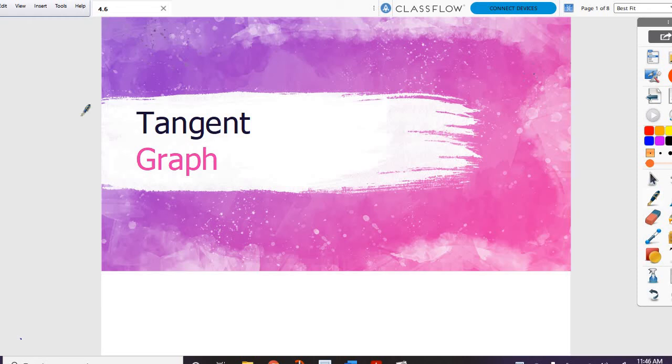So we've gone over our sine and our cosine graphs and all of those transformations. And then we looked at some word type applications with our sine regression. And now we're going to continue on because hopefully we recall that sine and cosine are only two of our trig functions. We have other trig functions, which means that we have other graphs. So we're going to look at two of those graphs today.